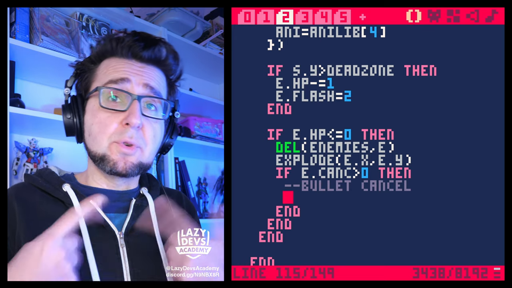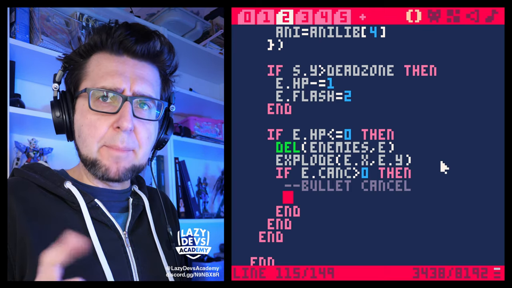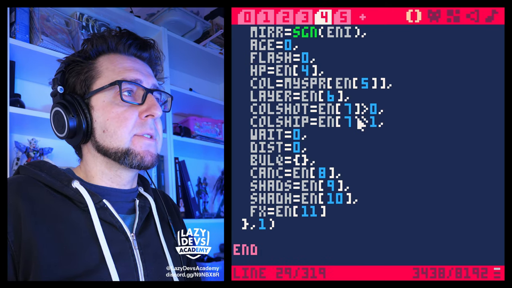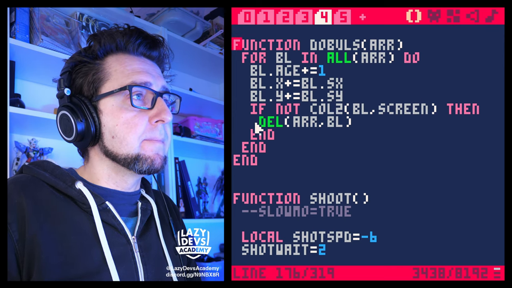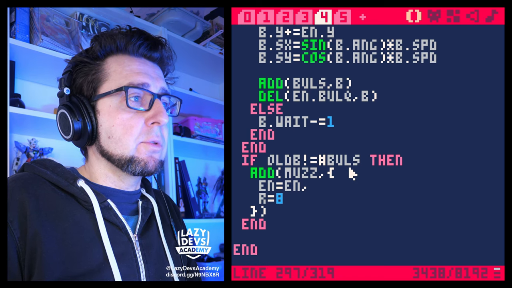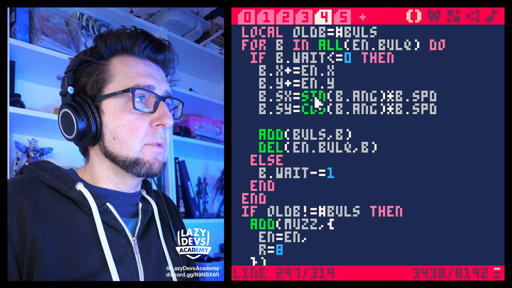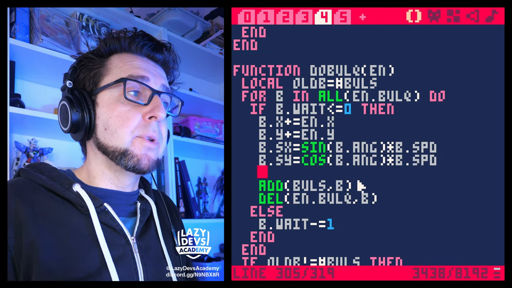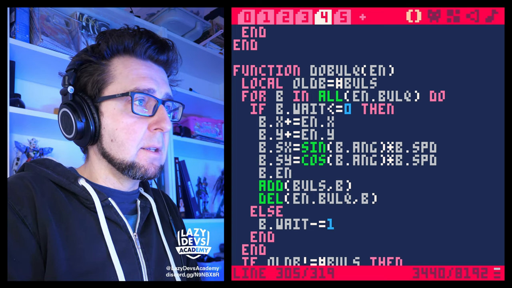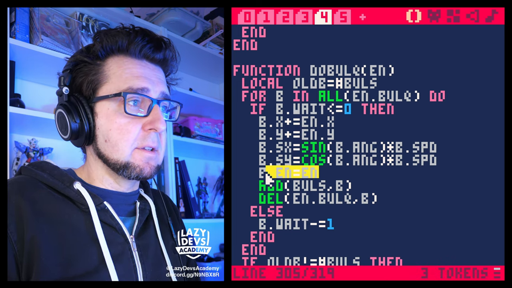So now we need to loop through all of the bullets and see if those bullets belong to the enemy. Now, we don't actually have a property of the bullets. The bullets don't remember which enemy they respond from. And so that's something that we maybe need to add in the first place. So let's go to Dubul queue. So this is where we are going through the queue of the bullets. And here's where we're spawning the bullets. So I'm thinking the bullets will remember what enemy they came from. So we're going to go n equals n. So each bullet will remember the enemy that fired it.